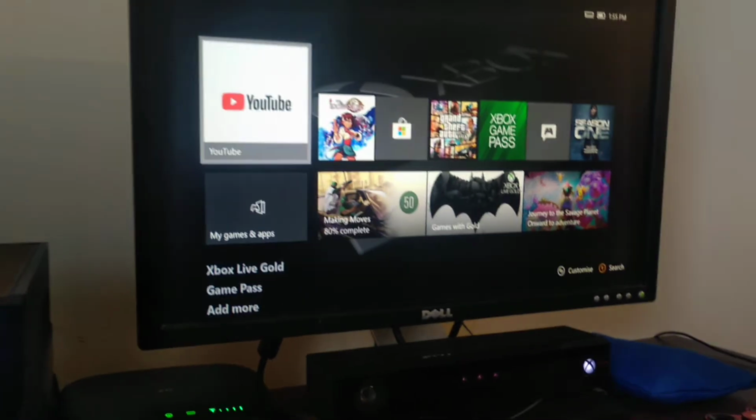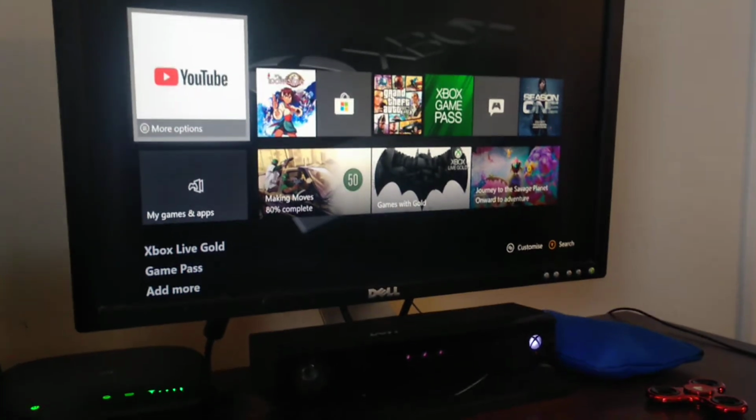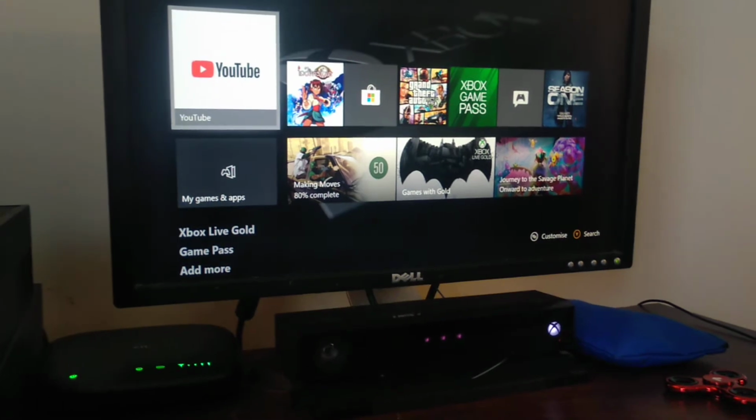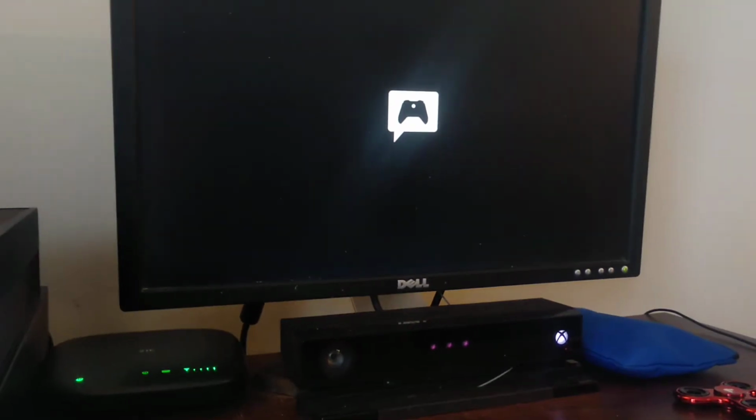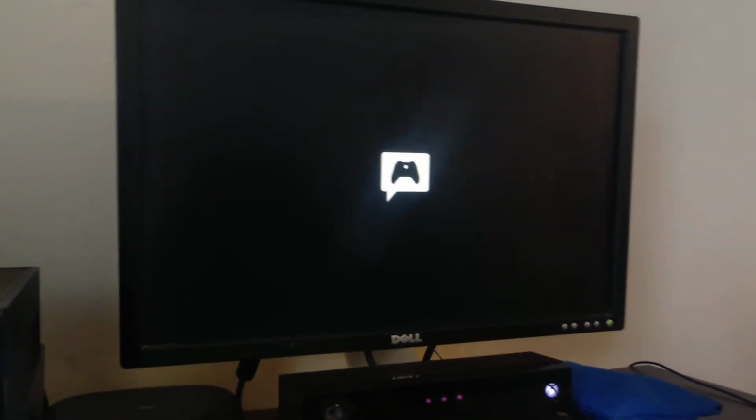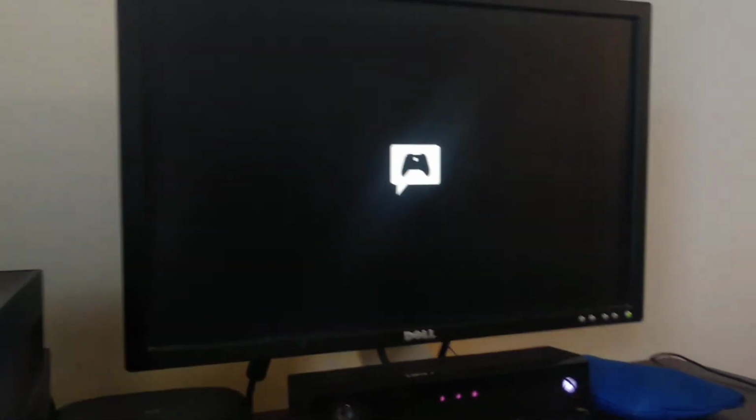So currently we have 2 programs. For the original Xbox model, the VCR unit right here, if you're on the Alpha software, you can suspend up to 3 programs in the background. So currently I have 2. Let's launch the Insider Hub. Let that load up. Now this will be the 3rd program that we have launched.